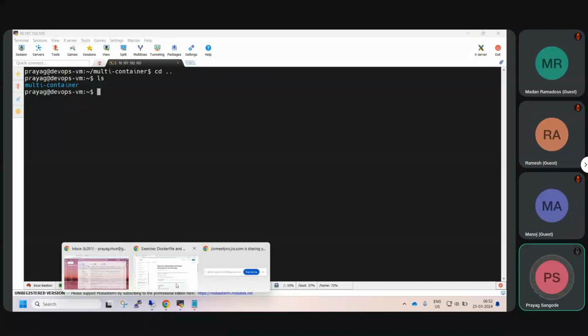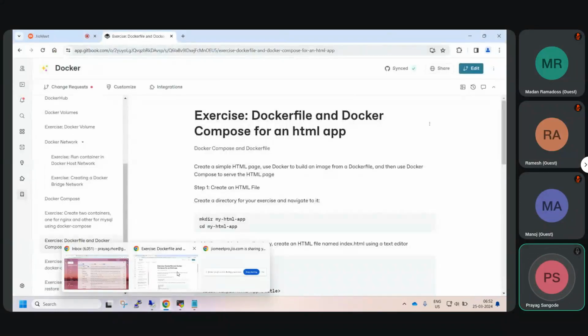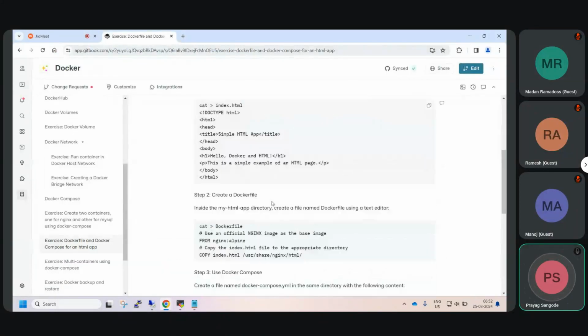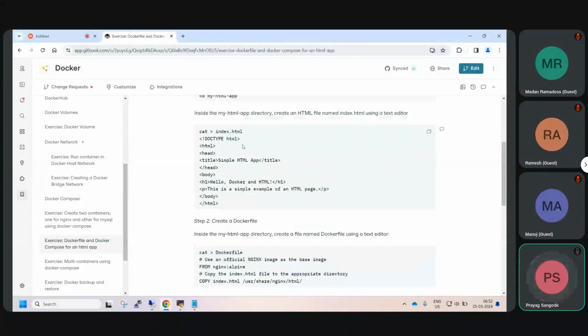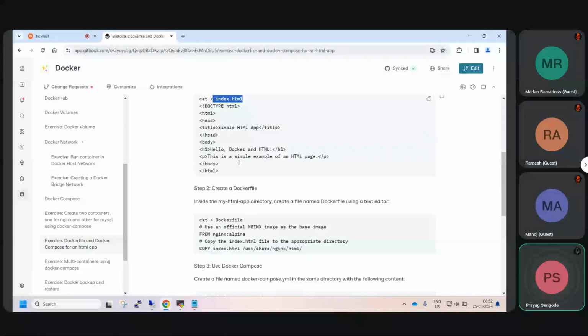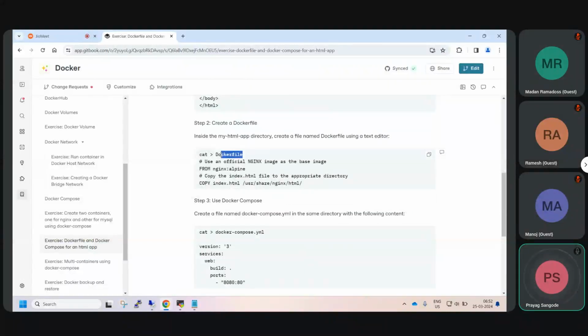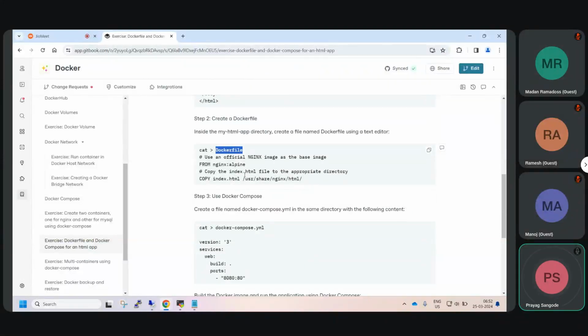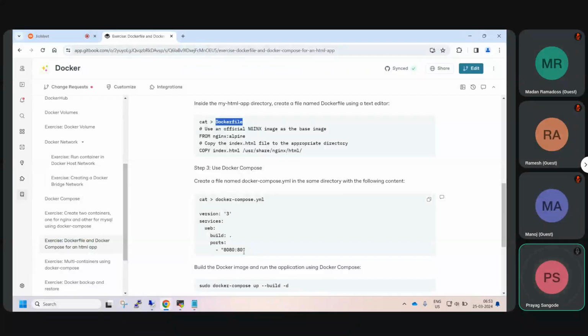So the scenario would be: as always, we will create an index.html file, a simple HTML application. We will create a Dockerfile in that particular directory, and in docker-compose we are adding a very simple three lines. We give a service name, web, and we say build dot.